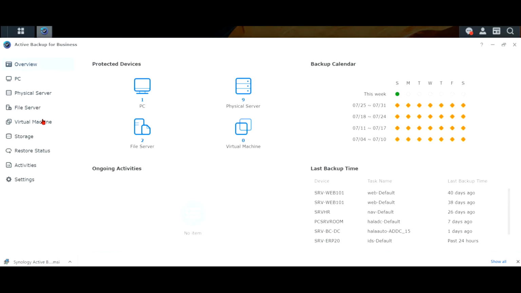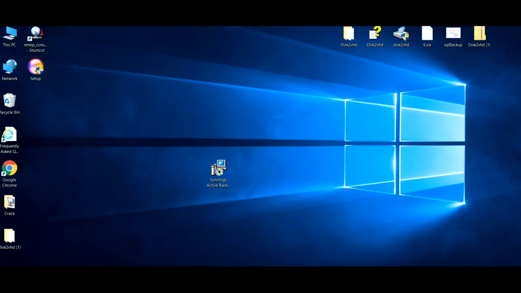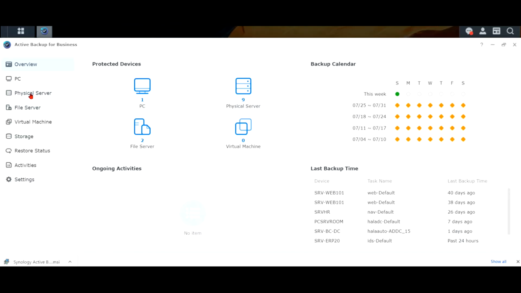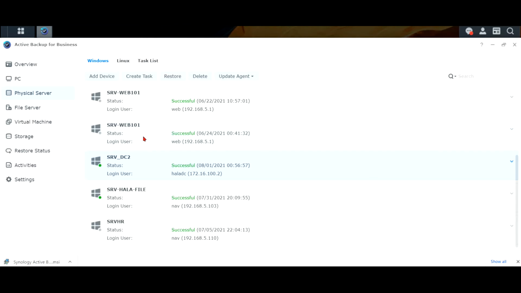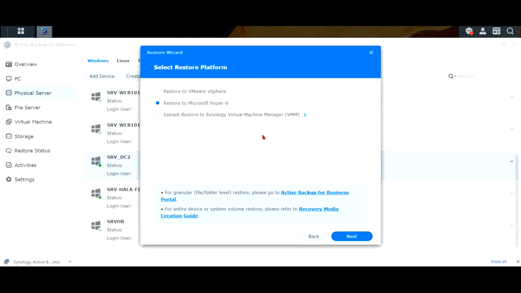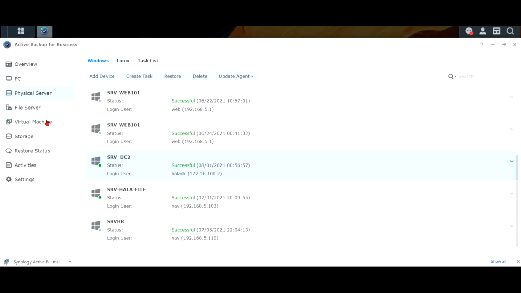So just confirm that it's ready. So after that you have to connect the virtual server. I have already one virtual server. So you have to connect the virtual server. Go to the virtual server options. See, my backup is already completed.